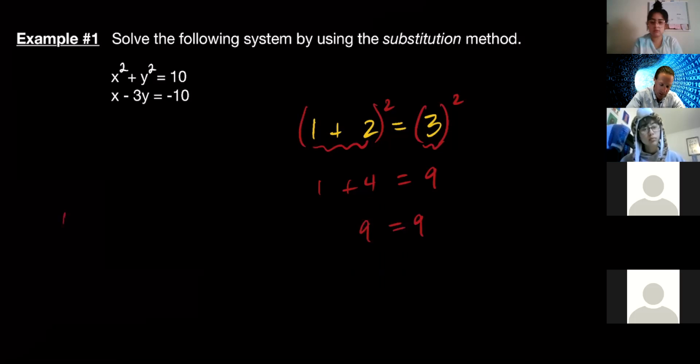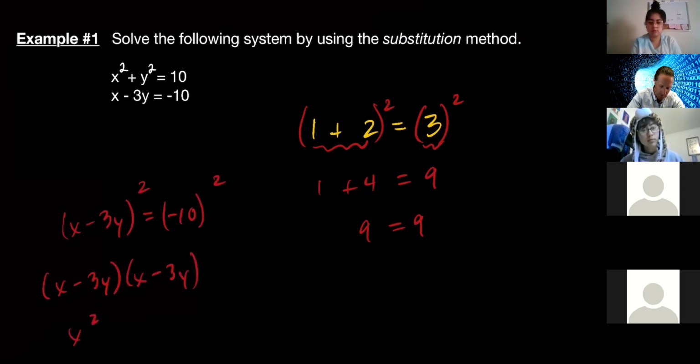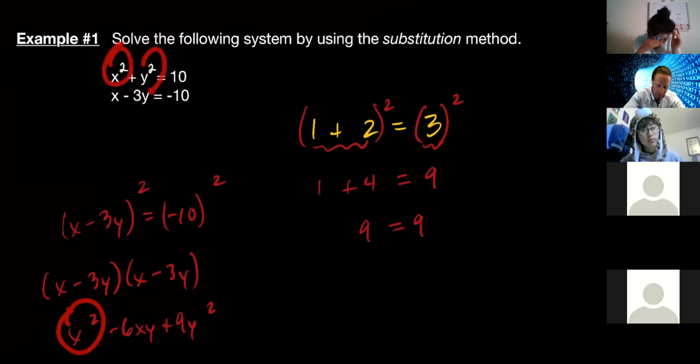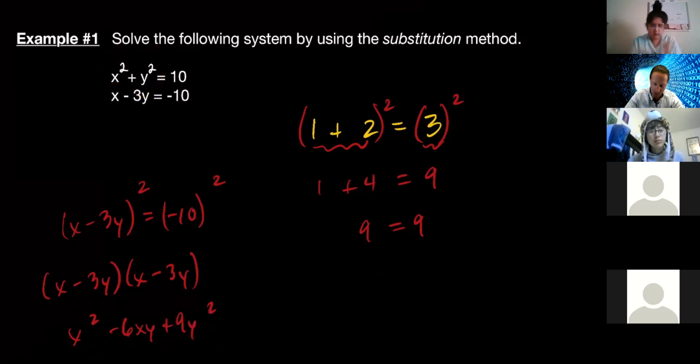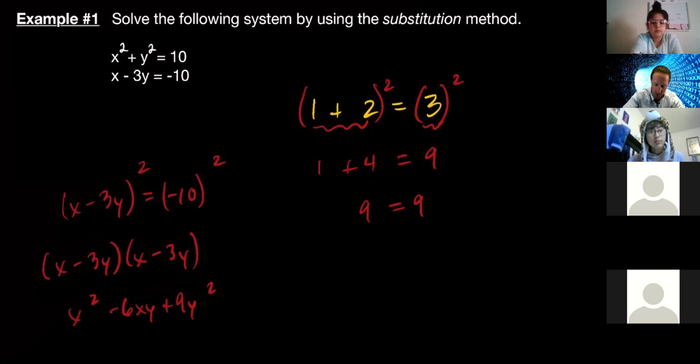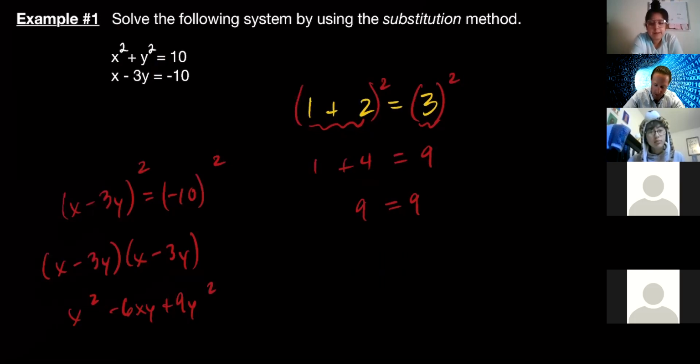So to Anthony's point, if I had x minus 3y equals -10, would I want to square that? No, because that means x minus 3y times x minus 3y. And that will give me x squared minus 6xy plus 9y squared. And now we have this weird thing that this equation up here does not have. So yes, you would be able to get the x squareds, you'd be able to get y squareds, but now you'd have an xy. But very good question, Anthony. Unfortunately, that's not going to be an option for this.